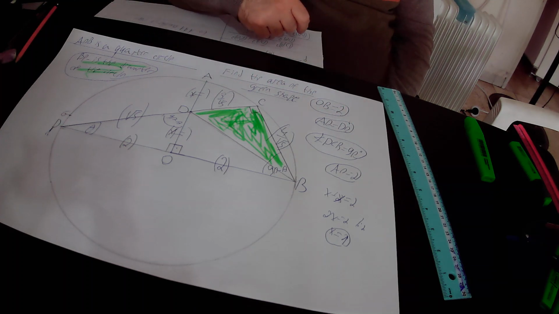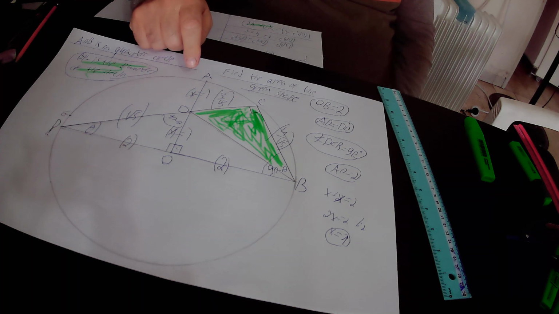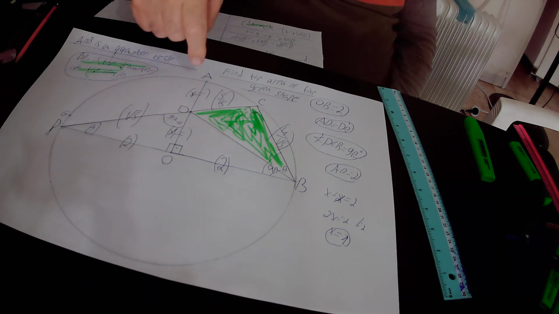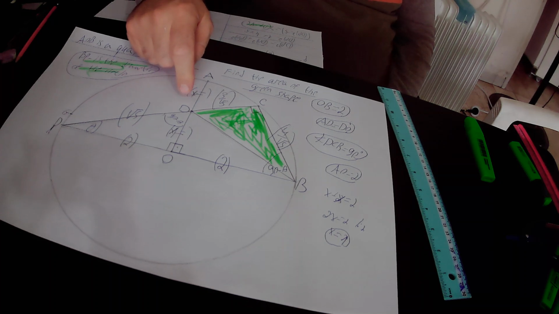We know that AD equals DO according to what is given in the question, so if we define the length of AD as x, then DO must also equal x because they are equal to each other. AD plus DO equals AO. So AO equals AD, that is x, plus DO, that is x.